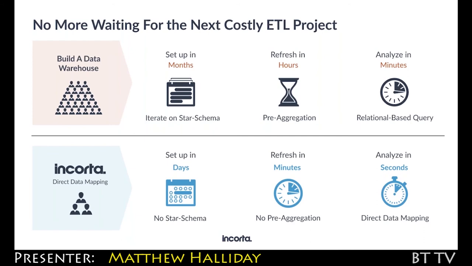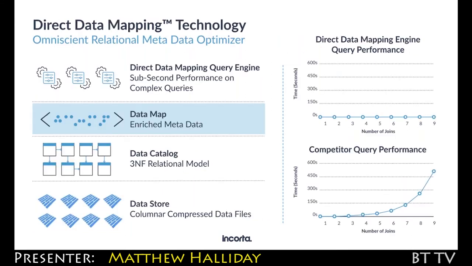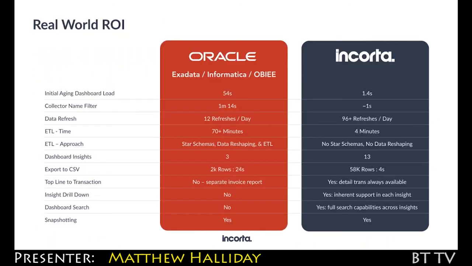Direct data mapping enables us to do things a lot more effectively and efficiently, so fewer people can get more stuff done in a shorter amount of time. People ask about snapshotting and historical trend analysis — those might not be in your source systems — and yes, Encoder can support those as well. You can very quickly do things like as-is, as-was, additive and non-additive facts in a dimensionalized model. We compress data and never uncompress it in Encoder — it remains compressed even when we join or do analytics. Encoder has metadata that understands exactly how pieces of data relate to each other.